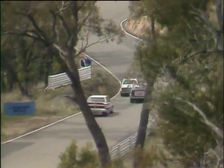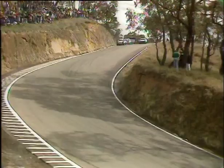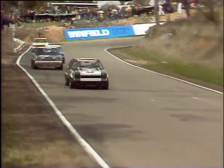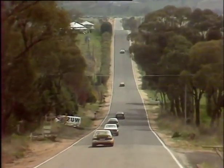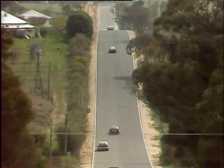In the meantime, Brock right up now as Bond can't get by the Capri, and that's all that Brock needs. He's closed right up now. Morris is dropping back a bit, and we have Brock now right up on the tail of Bond. I think really some of Peter Brock's European experience is holding him in good stead. Although he's had a lot of troubled mileage over there, I think that it's given him a great deal of confidence in his surroundings. I think this has made him a more polished driver than he was.